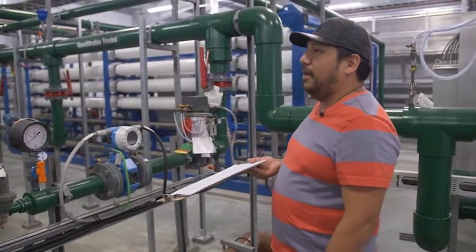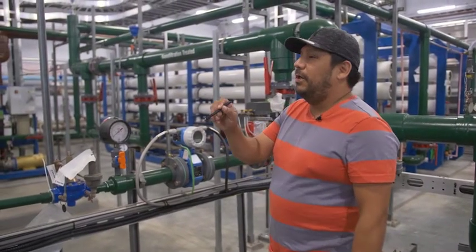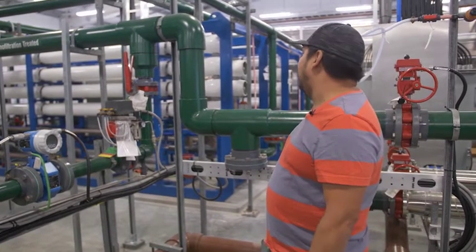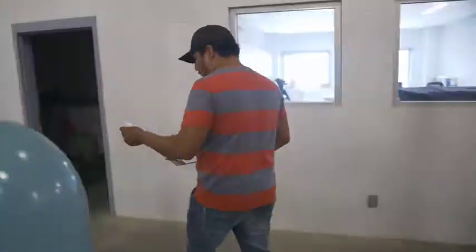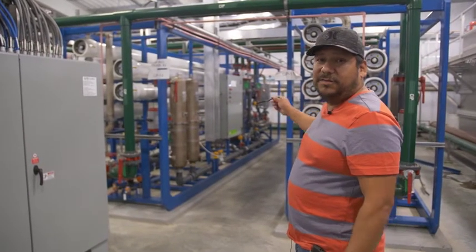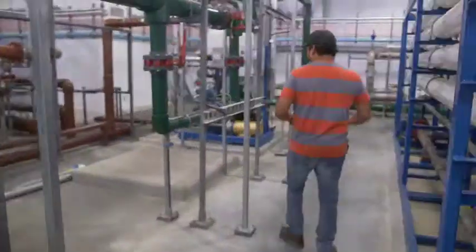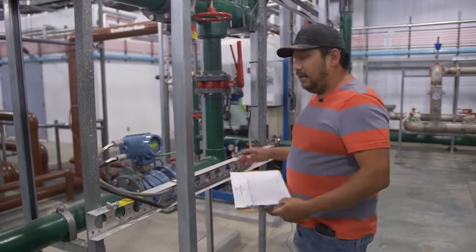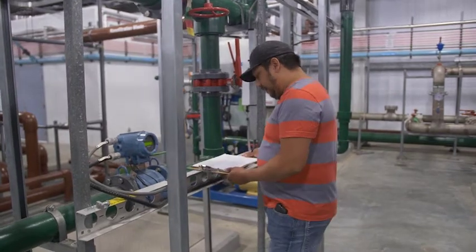This line here is what we call our blending line. About 10 percent of what gets treated by the ultrafiltration units gets mixed with 90 percent of what's treated by the reverse osmosis units. That helps bring the pH back up — that and the sodium hydroxide. That's kind of why we blend it like that. Something I would normally also do once the ROs are running is check the pressure on the ROs themselves, but it takes about an hour before they'll fire up since I just started the plant, so I'll come back to that. This meter here is our RO effluent meter — anything treated out of these two units comes through here, and basically 90 percent of our treated water goes through this unit.